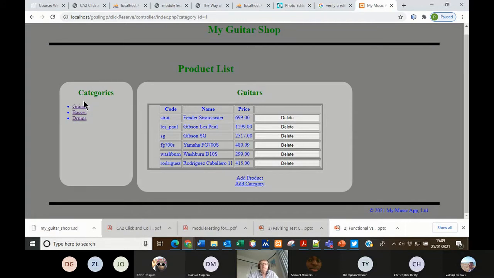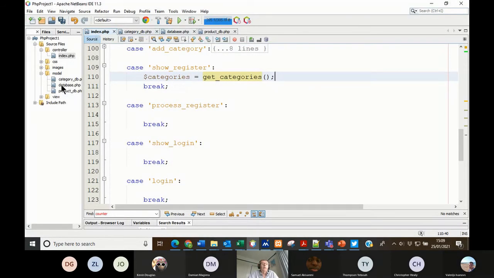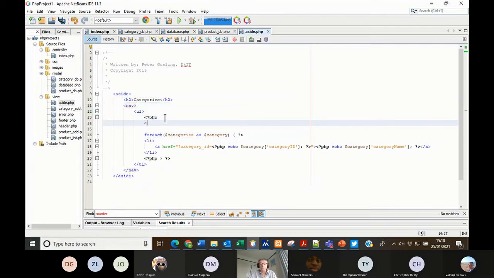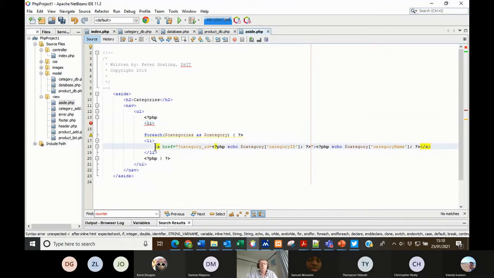Now, if we want to add a home button here, all we have to do is go into our view, and we know that's the aside. So here at the very beginning, before the URL, we could do li. Copy that for laziness.